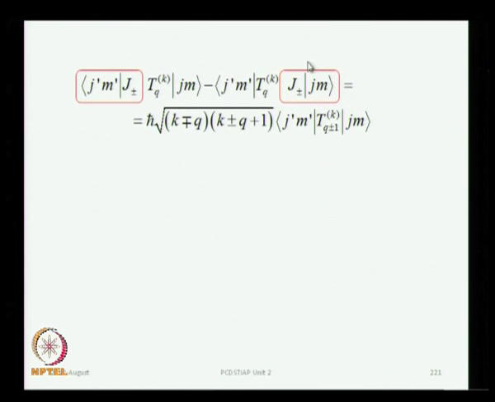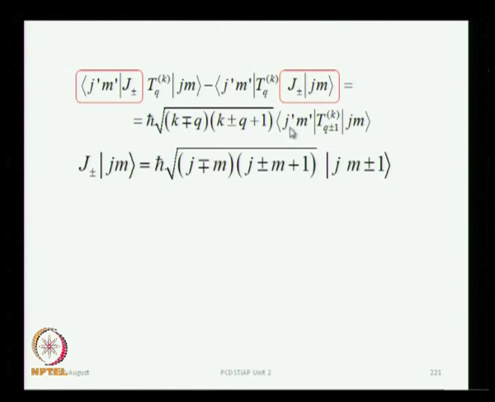Now this is something that we know, because we know how an angular momentum state responds to the ladder operators, and this is the same thing happening in the adjoint space. Okay, so we know the results of these, and we use those results and plug in that expression. So how does Jm respond to J plus and J minus? You get the m index switched by unity, it goes either up or down depending on this ladder operator being J plus or J minus, and you know what the corresponding coefficient over here is.